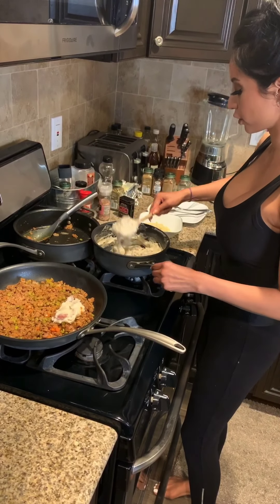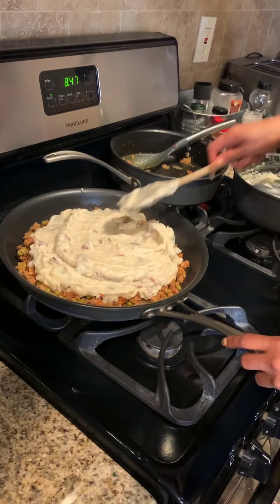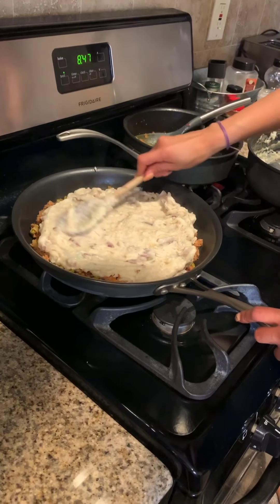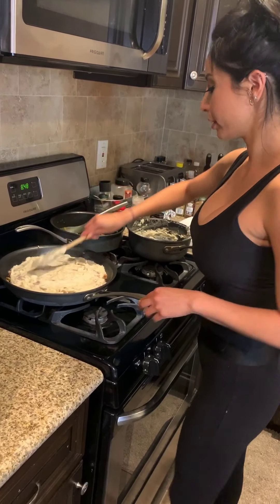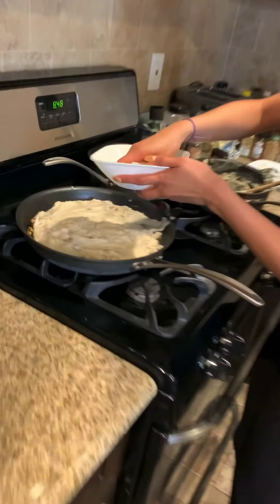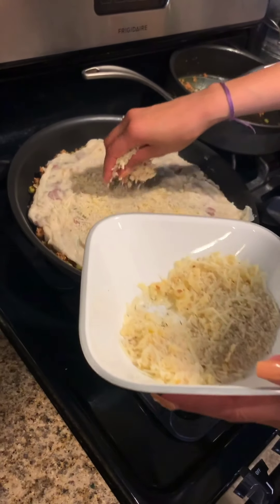These are so good — I have to stop the cameraman from eating all of it! Put it nice and spread out. Look how bomb and beautiful this looks — if you're having people over you could serve it like this and it will look so nice. Everyone can just go and serve themselves. Now I'm going to add my crust. You can also make shepherd's pie without a crust and it will be just as good, but I wanted to go all out for you guys.